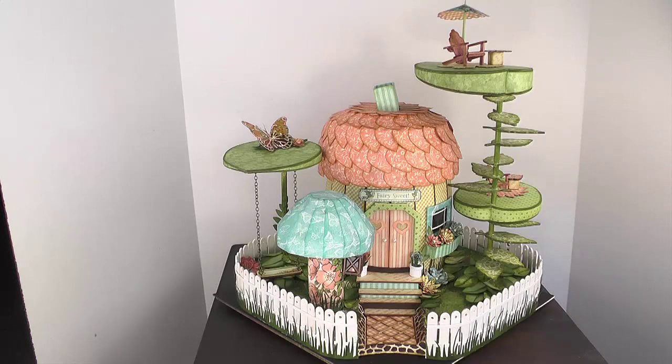The outside of the landscape has a little picket fence around it that I made from popsicle sticks that I cut in half and then punched holes with a crocodile just to add some extra interest at the top. I used a grass dye to make grass to go around the edge of the fence.